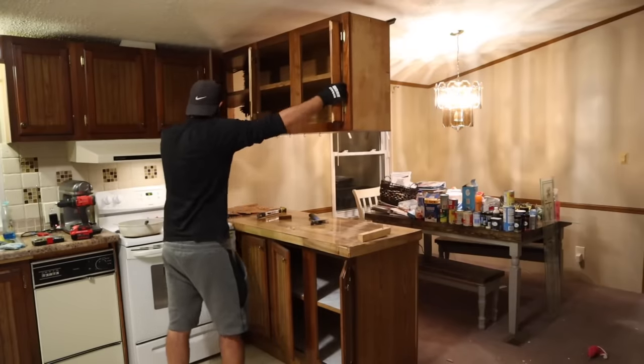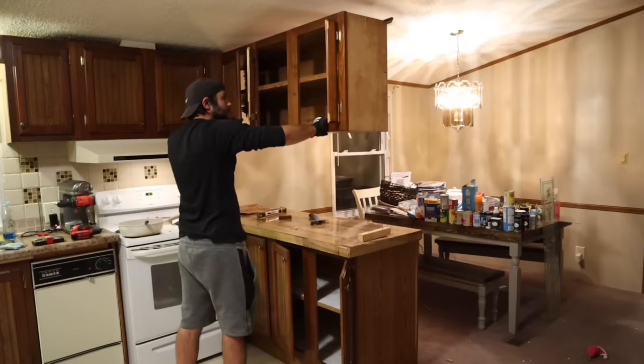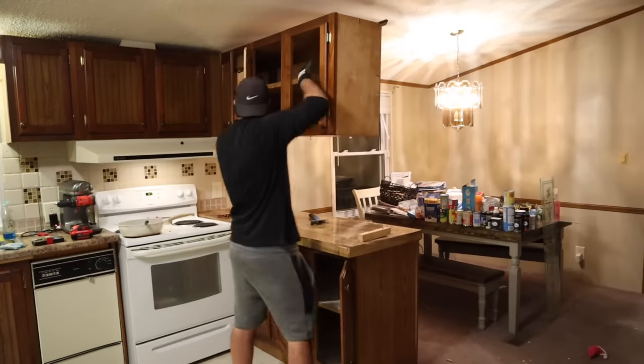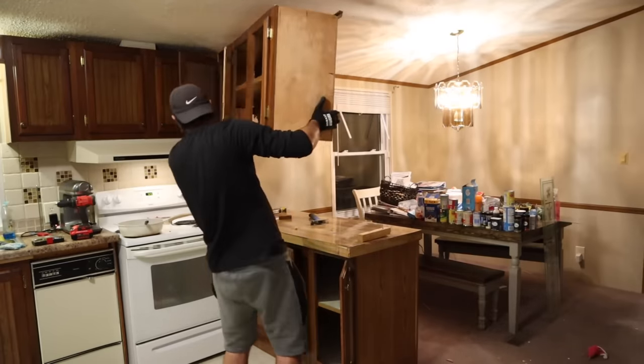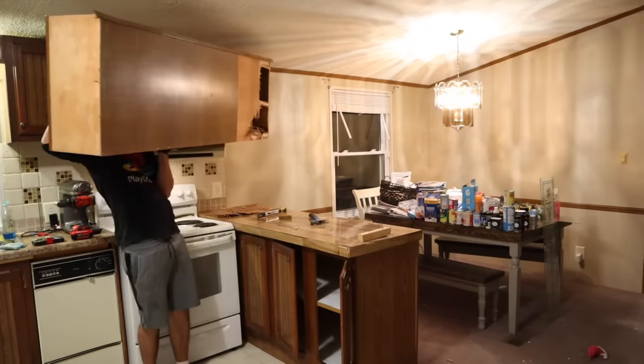I was really just taking them out for cosmetic reasons. It wasn't because they were bad quality or anything. They were pretty sturdy and I had no complaints about it. The only reason I did have Shane remove them is because I'm dragging the kitchen sort of along this wall right here. I definitely need a bigger kitchen in this house, but I'm going to morph it into something else that you guys will see later.